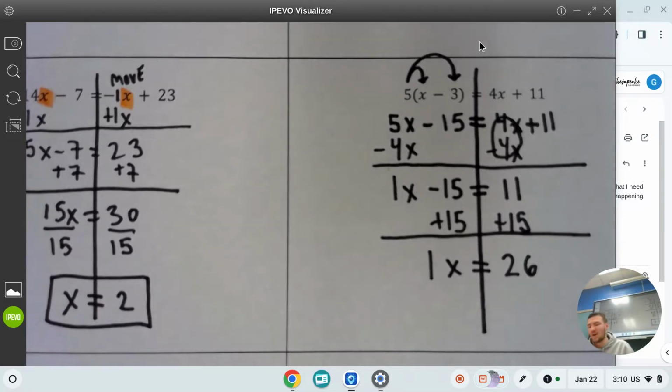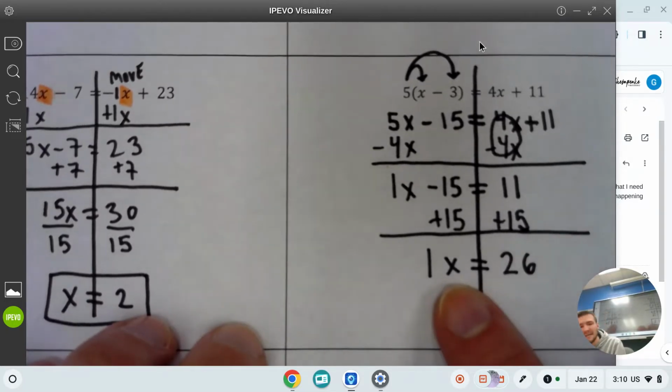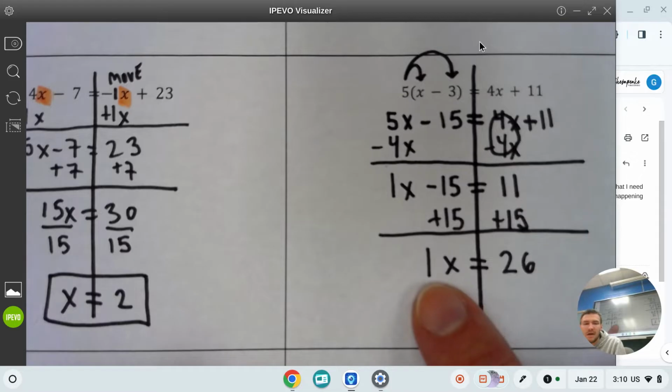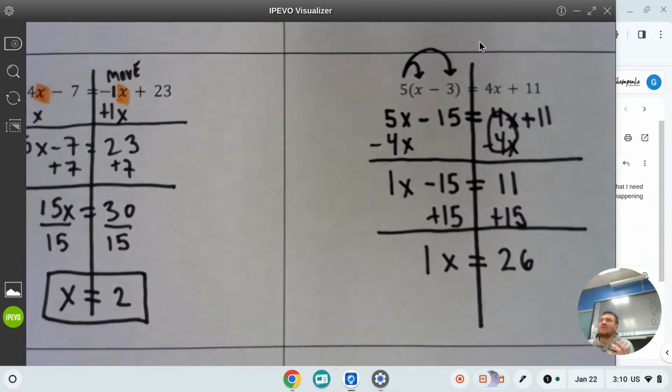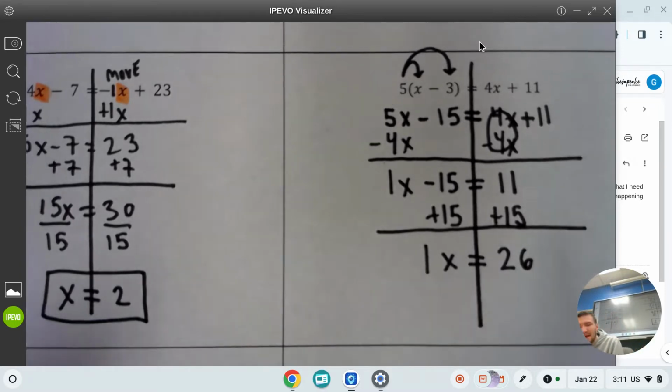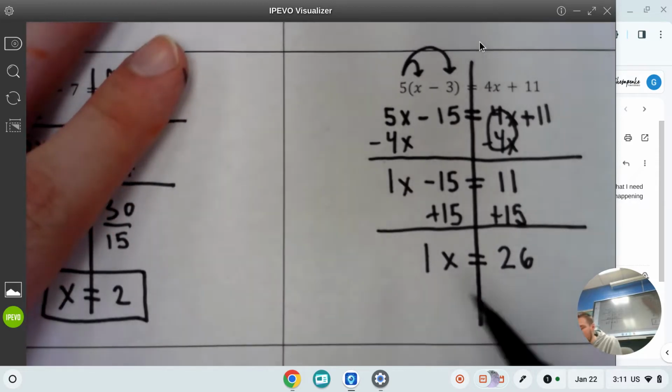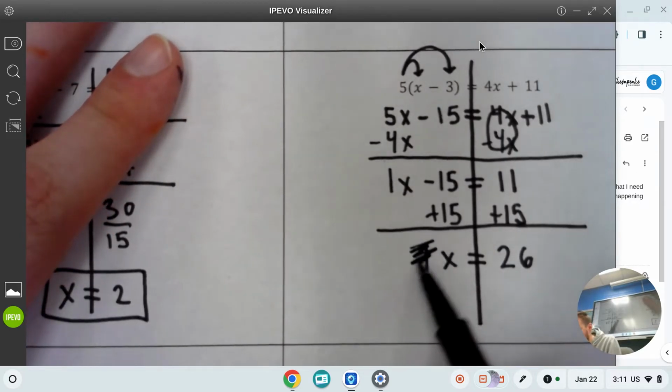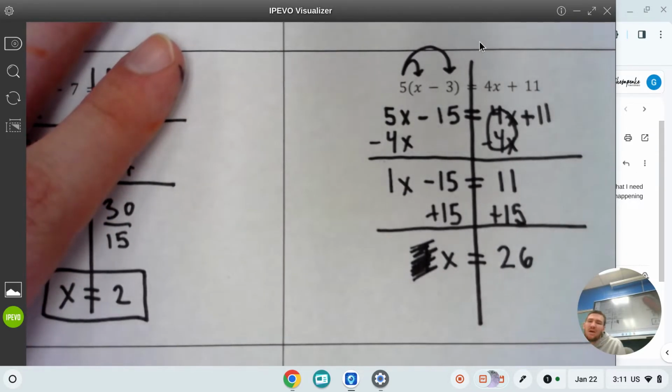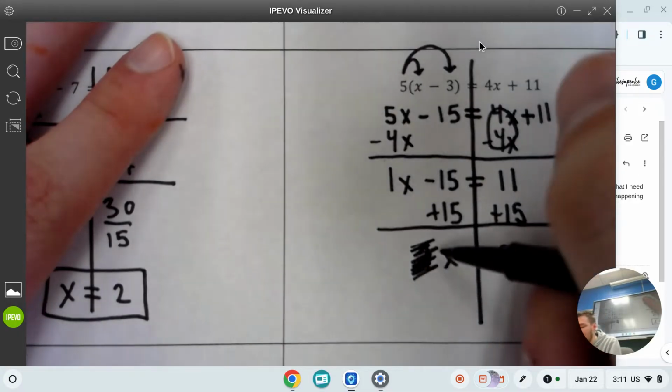And we've talked about this a lot lately. What do we need to do with this 1? You could divide it, but you could also just kind of get rid of it, right? It's the same thing. Because if we divide by 1, what's going to happen? Nothing, right? I mean, 26 divided by 1 is still 26. So what we've been doing lately is just kind of realizing that you can just get rid of that 1, right? We just don't need it.